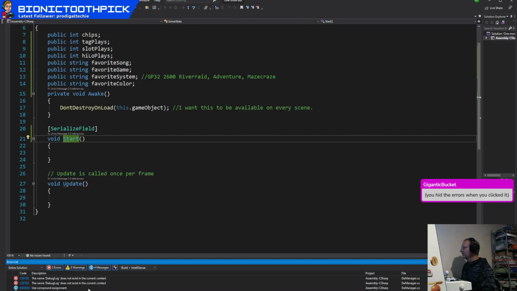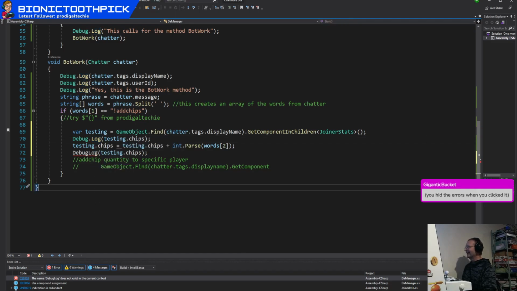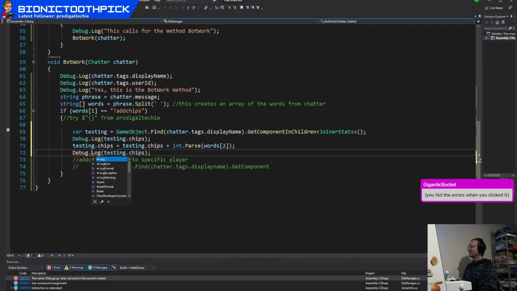Two errors. Oh, debug log has a period in it. I saw that a little bit late. All right, I appreciate your help, Gigantic Bucket.